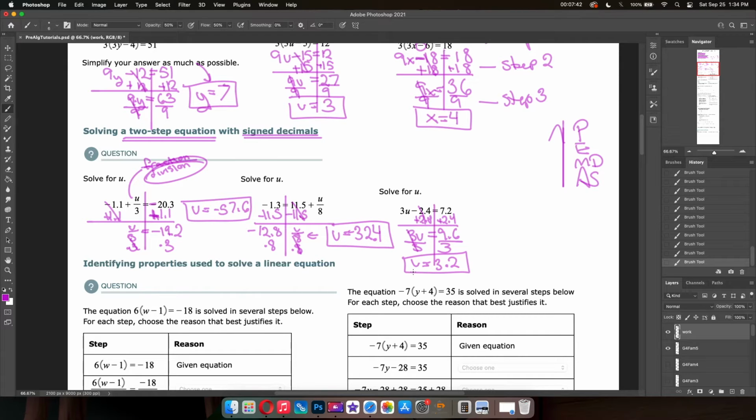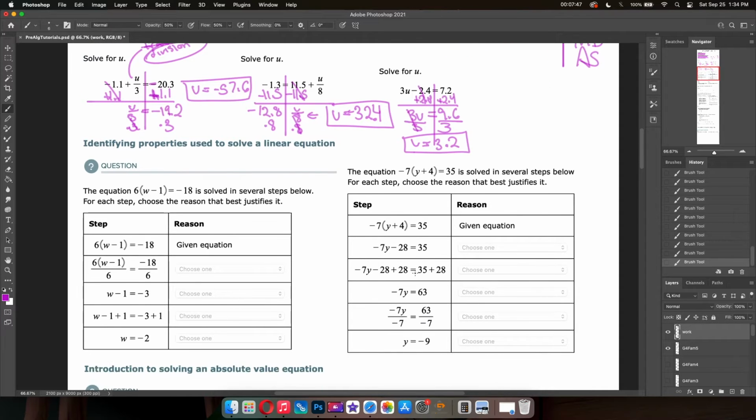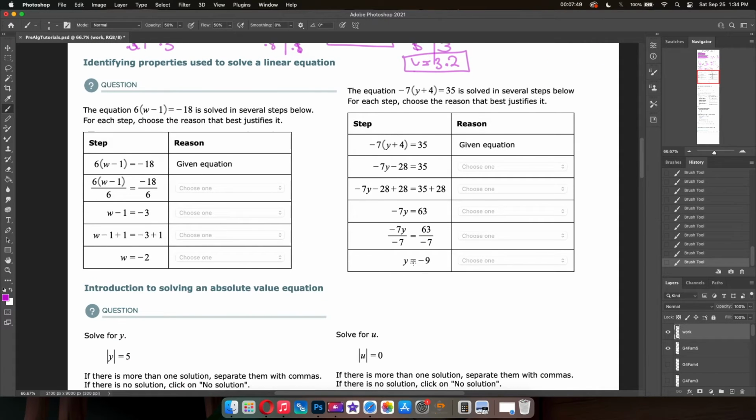Now theoretically, between the last video and this video, you've been solving these equations multiple times, and you've been doing the topics also multiple times, so this should be old hat. There's nothing really new here. You're just doing the same steps over and over, which theoretically gives you some confidence.